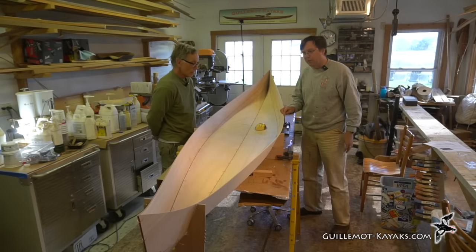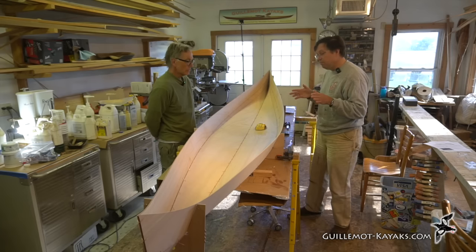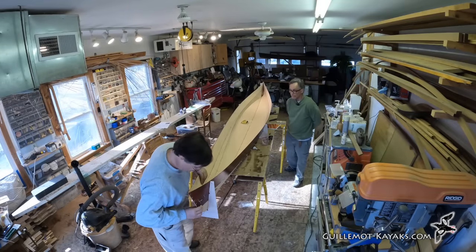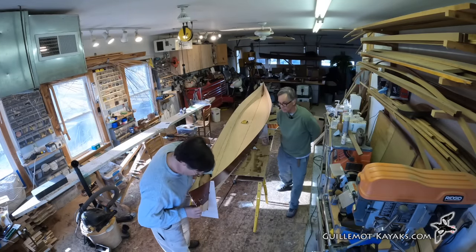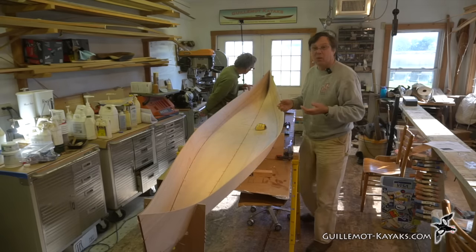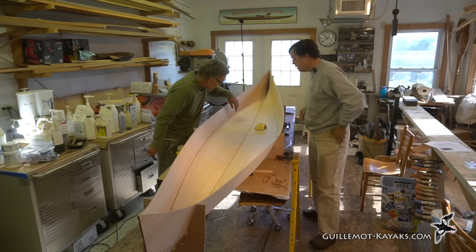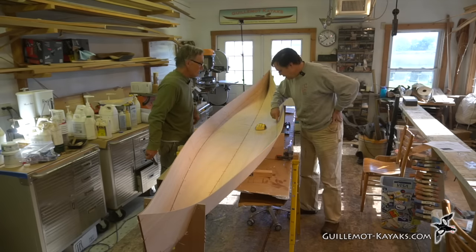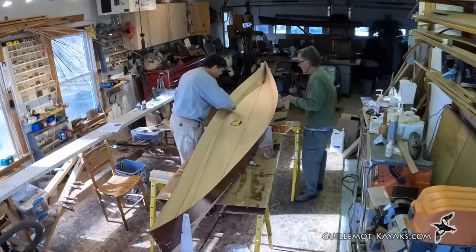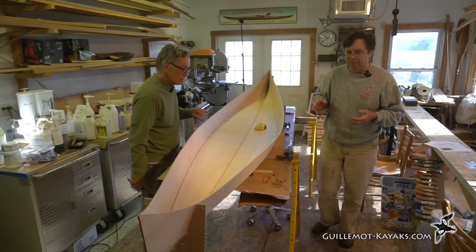With all the preliminaries done, we can start pulling the wires out. First, inspect all the seams and make sure there's glue between every panel — we don't want to cut the wires and have everything spring apart. Look visually to confirm there's actual glue down in the seam, and if you don't see it, feel the seams for movement.